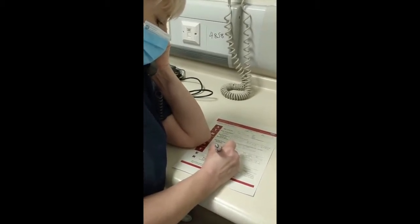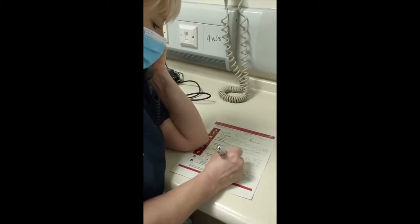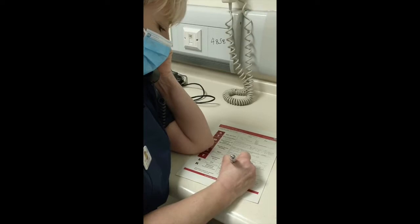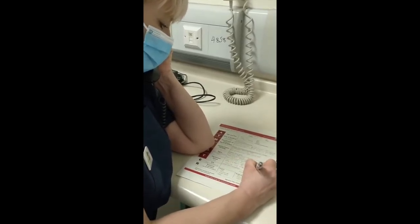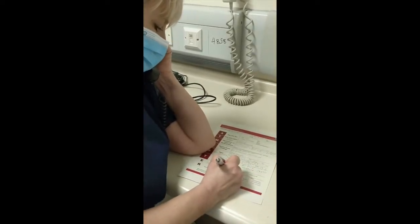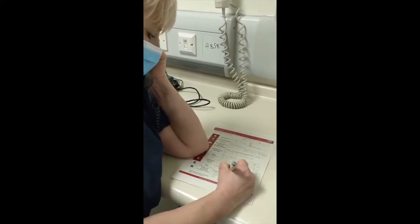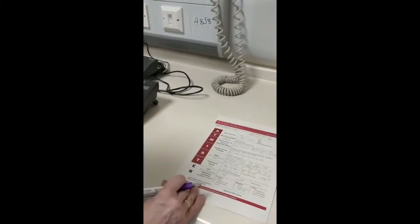He's got a green cannula in the right antecubital fossa. So an 18 gauge green in right antecubital fossa. 5 milligrams of IV morphine. And at what time was that? That was 10 minutes ago. Okay, so at 09:50 hours. And what's your ETA? ETA is 10 minutes. And you're coming by land or helicopter? By land. Okay, we'll have people waiting for you when you get here. Thank you very much. Bye.